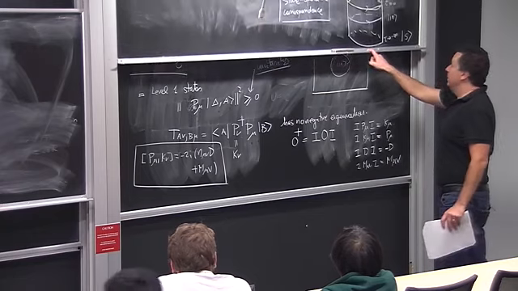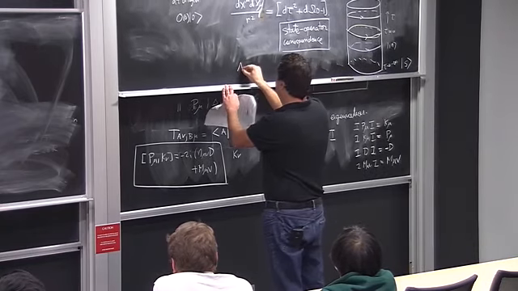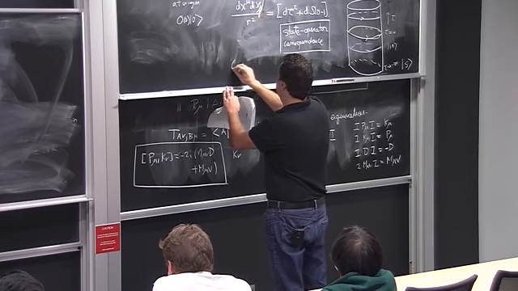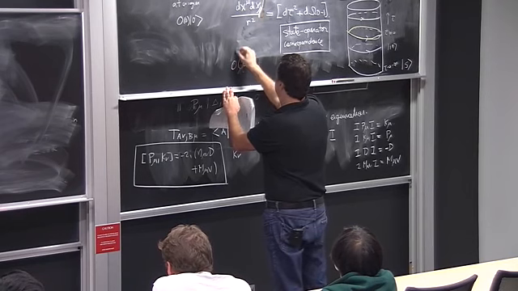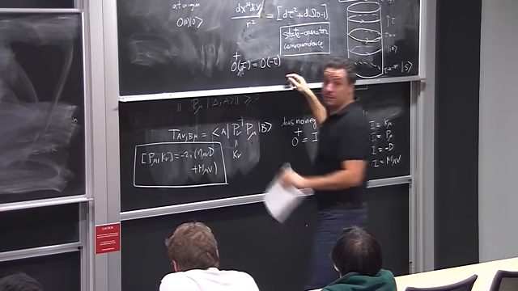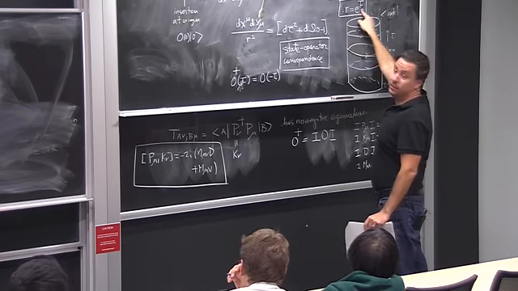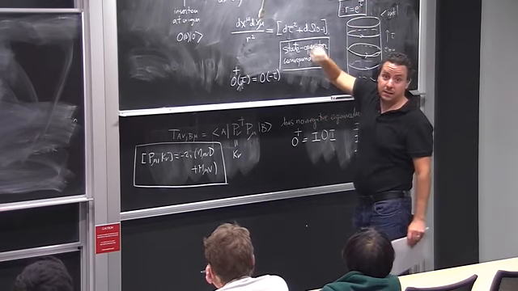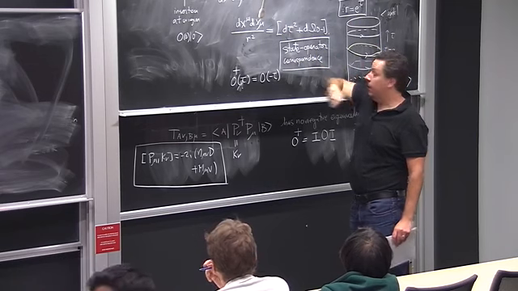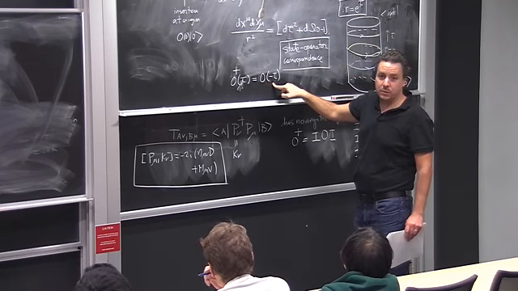So on the cylinder, and I'm doing the Euclidean cylinder, conjugation of an operator in the cylinder does that. And now if I use this map, you see that if I go back to the plane, it acts by inversion. Do you know why this is true in Euclidean time?